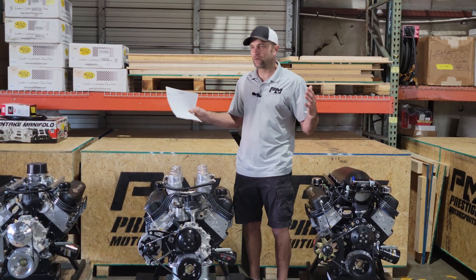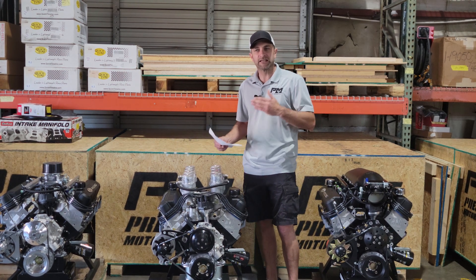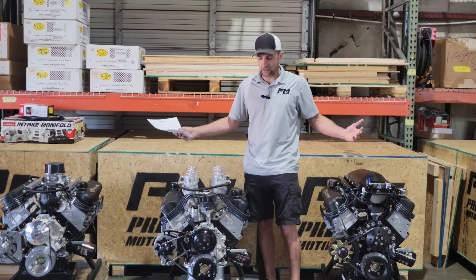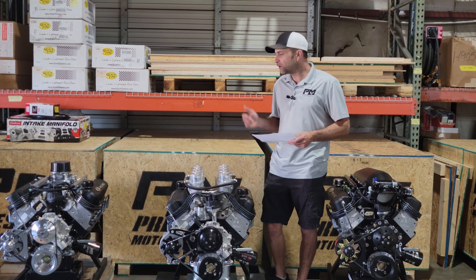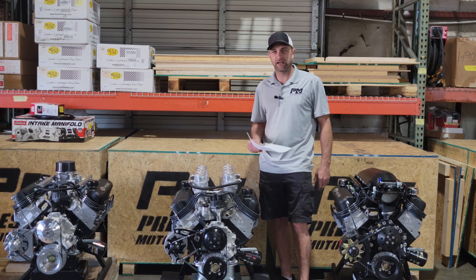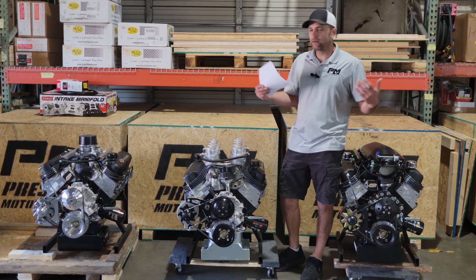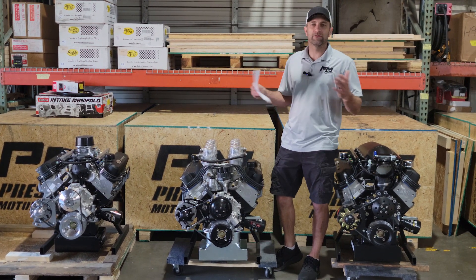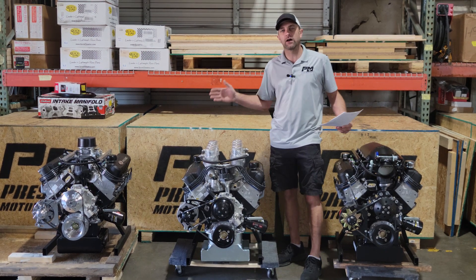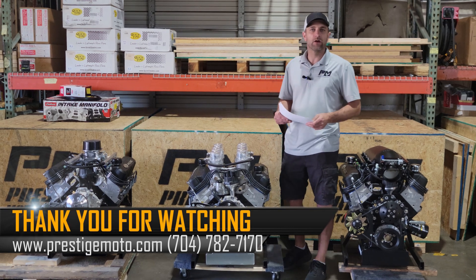The whole moral of this is really to show you the variances in power and what affects power. I want to highlight that this goes along with the core values of our company: honesty and transparency. We're honest and transparent about the number the engine truly makes with whatever induction, whatever pulley stack you have on it. When you're looking to power your ride and potentially purchase an engine from us, you can assure yourself that we have those answers. I challenge you — if you're in the market and comparing us to whoever else — really dig deep and look at how many companies test the myriad of components that we do here. Day in, day out, we're running something different, just to give you an idea of what we are all about at Prestige.